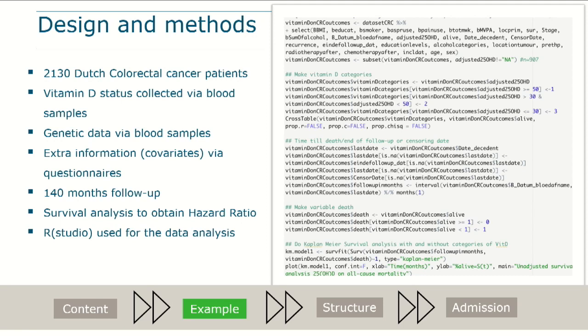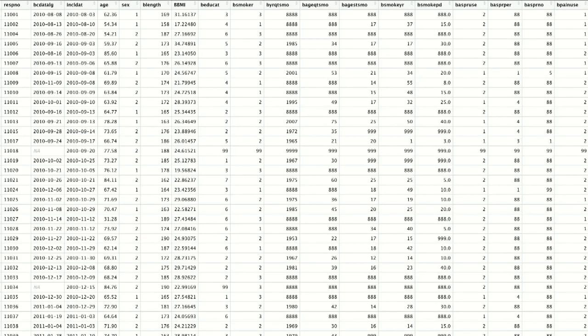The data was actually already gathered for me, so I just got the data in a big data sheet, and then I needed to do the analysis. So on the, I think it's the right side for you, I'm really bad at right and left, you see a part of the script that I wrote. You learn how to write your data analysis script, how to make it, how to analyze it, and I used RStudio for this. On the next slide, you can see how a data sheet looks like.